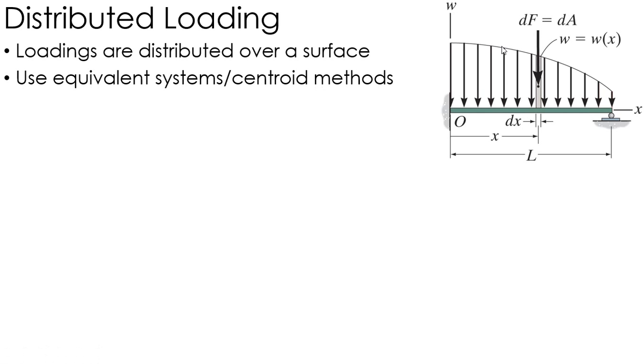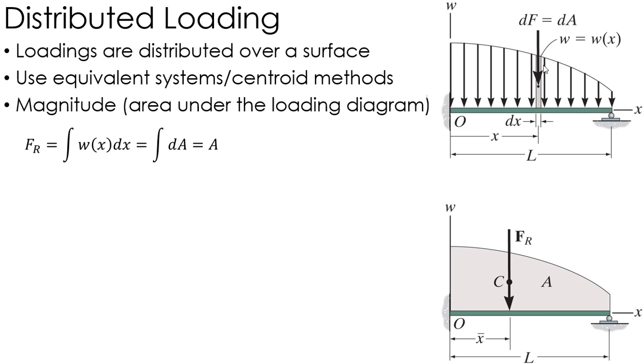So we're going to basically use equivalent system centroid methods to deal with this, because essentially I'm going to take this distributed load, this load over area, which really all forces are like this, okay, but we want to represent it as a point force like we've been dealing with up to this point. And we do that essentially using how we figured out centroids, okay?